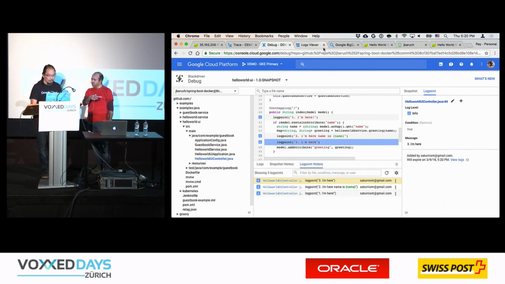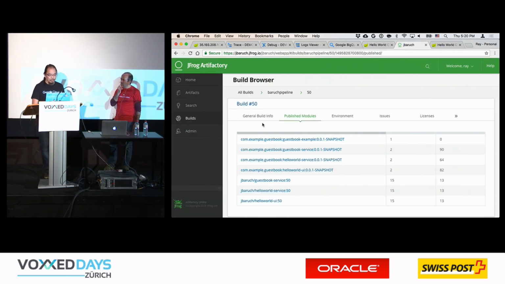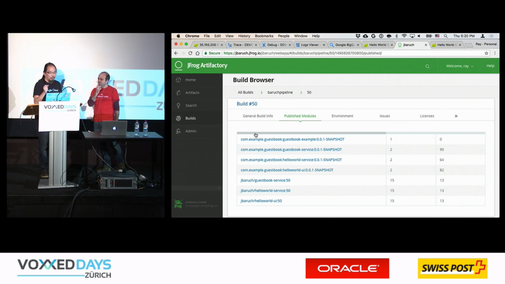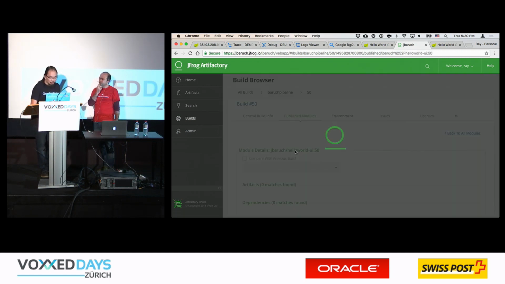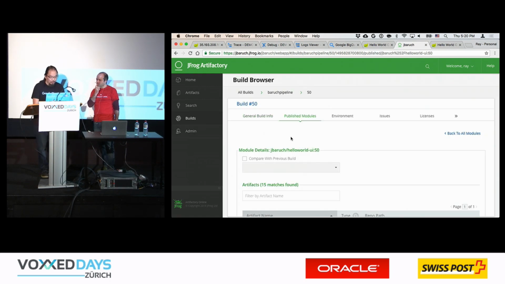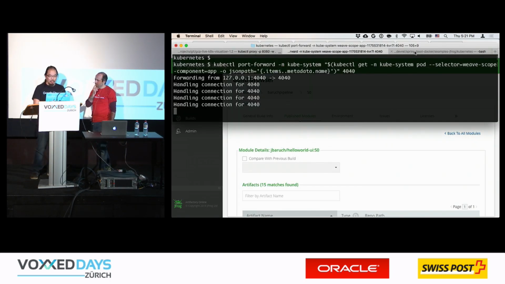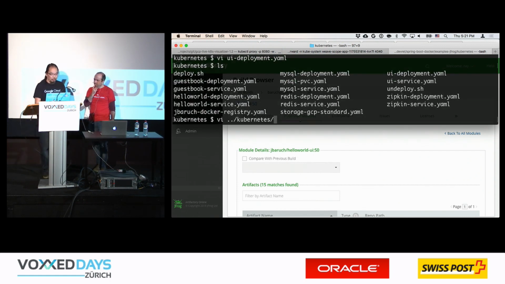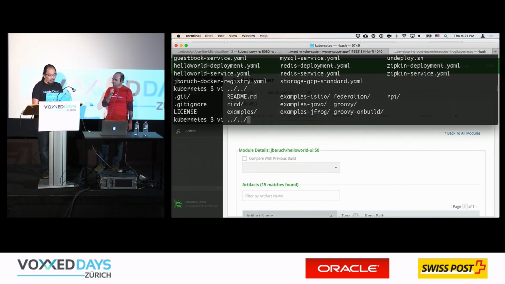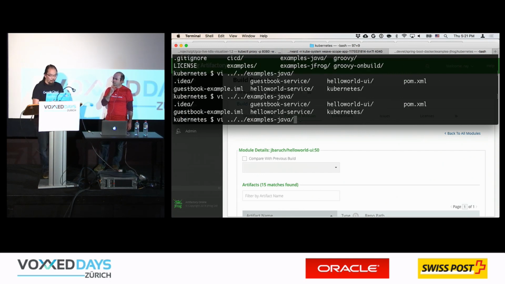Are you actually modifying the source code? No. So what happens behind the scenes is that we are running an agent that's attached to your JVM. So you can configure this yourself. Once you're running the agent, you just add it to your JVM startup command line. What we can do is make a secure connection to our debugging tool. And this is just intercepting the calls, and then we generate additional log messages for you.